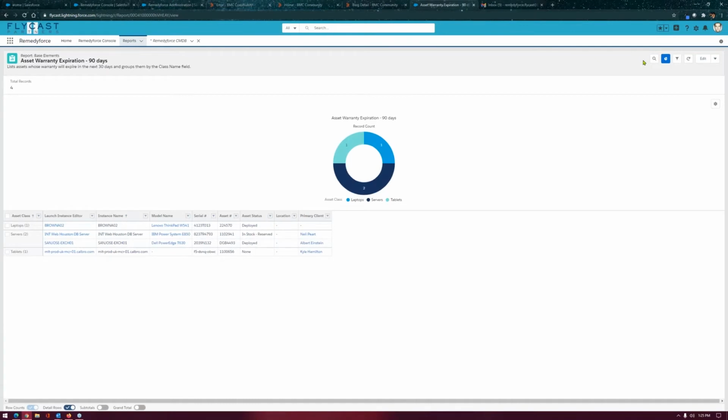So if I'm being notified about expiring warranties, I know exactly which devices are getting ready to expire, and I can start making decisions as to what to do about those. But I don't have to come in and manually run this report once a day to know that there's something here. If there's something here to look at, I'll get that notification. It's going to pop up. If I don't see the notification, then I know that I'm in the clear and no warranties to be dealt with, at least for this month or today at least.